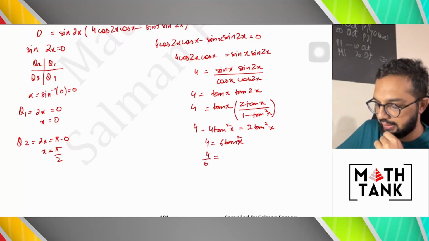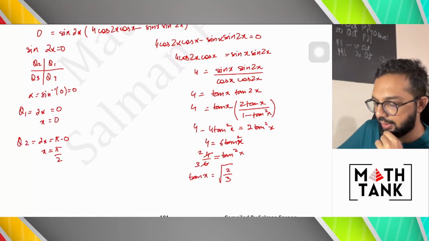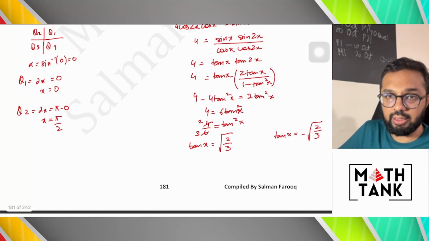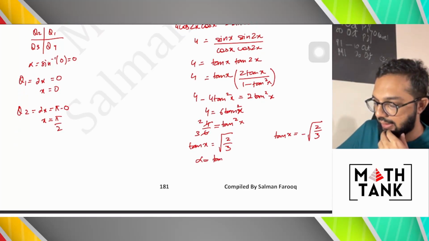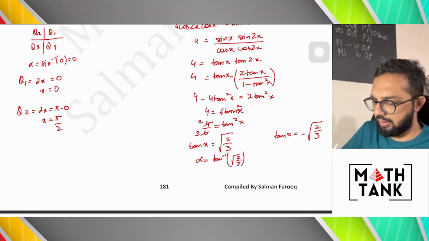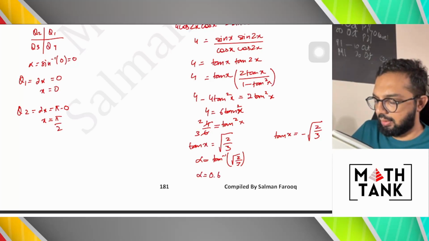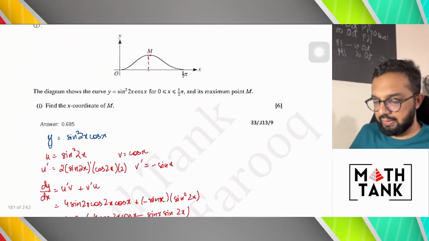So I get 6 tan square x equals 4, and so tan square x is 4 over 6. 4 over 6 is 2 over 3, and then a root appears. So I would technically have both plus and minus on the root, but to be honest, that's unnecessary. Why? Because I have it just between 0 and 90 degrees. So I can just say that alpha equals tan inverse of root 2 over 3, and that should solve my problem. It is in quadrant 1, so I don't really need to mark my quadrants. I know that alpha always appears between 0 and 90, so that's 0.6847, that's 0.685, and that is the correct answer to this question.